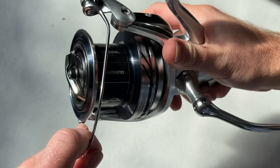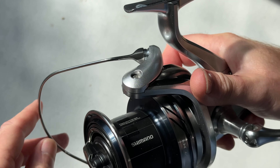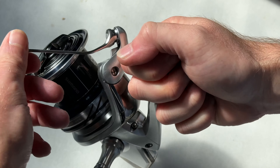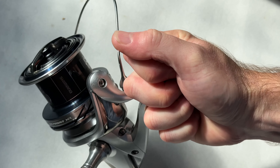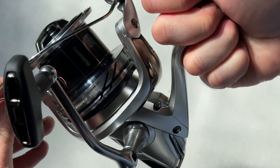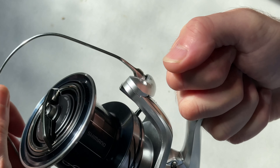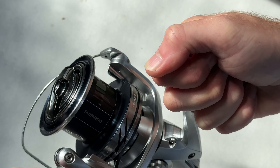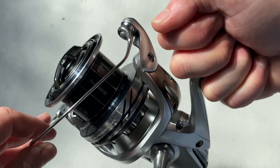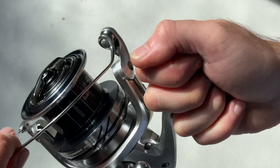The bail arm - so we're going to cast and we want that bail arm to make a really nice click. There you go, that's fully locked over. We do get people contacting us here at VMO saying they bought a fixed spool reel and the bail arm won't engage when they turn the handle. This is how a lot of reels are made nowadays - this Ultegra is no different. Back in the old days you'd have a flimsy spring on the mechanism for opening the bail arm, enabling you to turn the handle to re-engage. The downside was that on the cast, the inertia would snap that bail arm back over. Most manufacturers have done away with that, and you literally have to re-engage the bail arm by hand. It's no great hardship - you make your cast, let your gear hit the bottom, and just flip that bail arm back over.